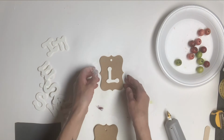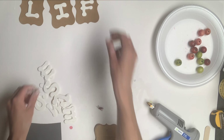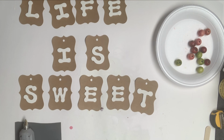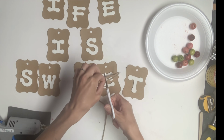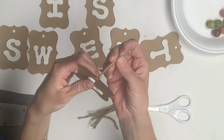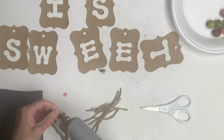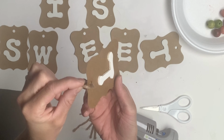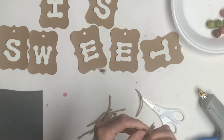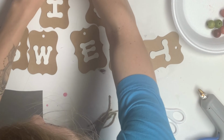I took my hot glue gun and I glued each letter onto its own cardstock tag. I then took some jute and I cut 11 pieces the same length. And once they were all cut, I put the jute through the hole at the top of the tag. And using my hot glue gun, I glued the jute into a loop. And I did this for each tag.